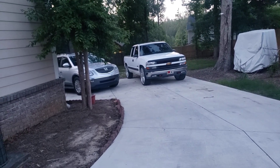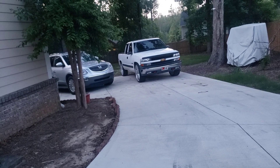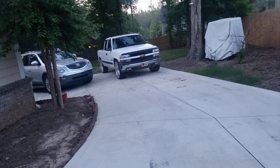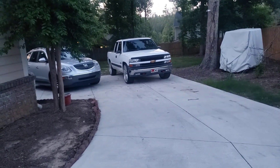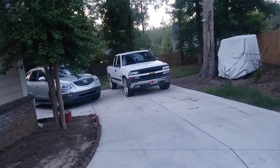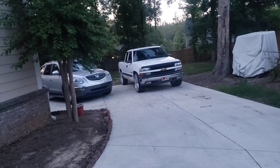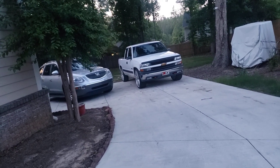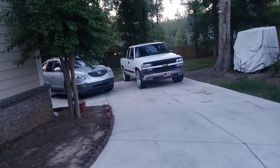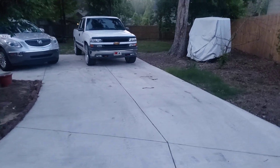Friday my boss man let me off work early to go fill out some paperwork at my credit union. I do all my stuff basically online, so I was looking through some vehicles. I seen a brand new vehicle that was pretty cheap — well, not cheap. I was looking at a 2018 with 50,000 miles on it. My wife loved these vehicles, so I said let me go ahead and give her the vehicle she's been wanting, but I don't want to give her a 2018 with 50,000 miles.